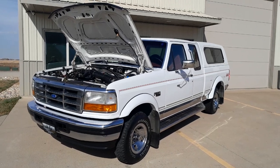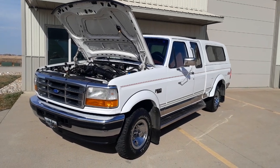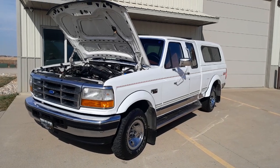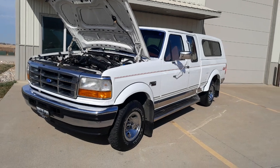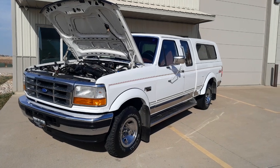One of our favorites — we do a fair amount of these trucks so we get to know them pretty well, have owned them and driven them. Getting kind of hard to find when they're in good shape and rust free, which is what this one is. An older gentleman owned it for probably the majority of its life, you can tell — running boards, mud flaps, bed cap — all the telltale signs, but that's all benefits to the new owner because that truck was well cared for.